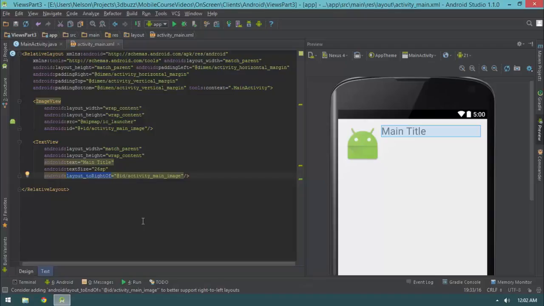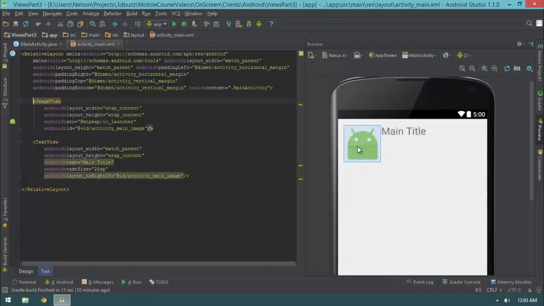So, what exactly does layout to right of do? Well, it positions it to the right of the specified element, but in more formal terms. Now, me describing this in more formal terms will make more sense as we continue on with this video, but in formal terms, what's happening is the left side of this box, the left side of this view, gets aligned to the right side of this view. So the left side of this gets aligned to the right side of this.